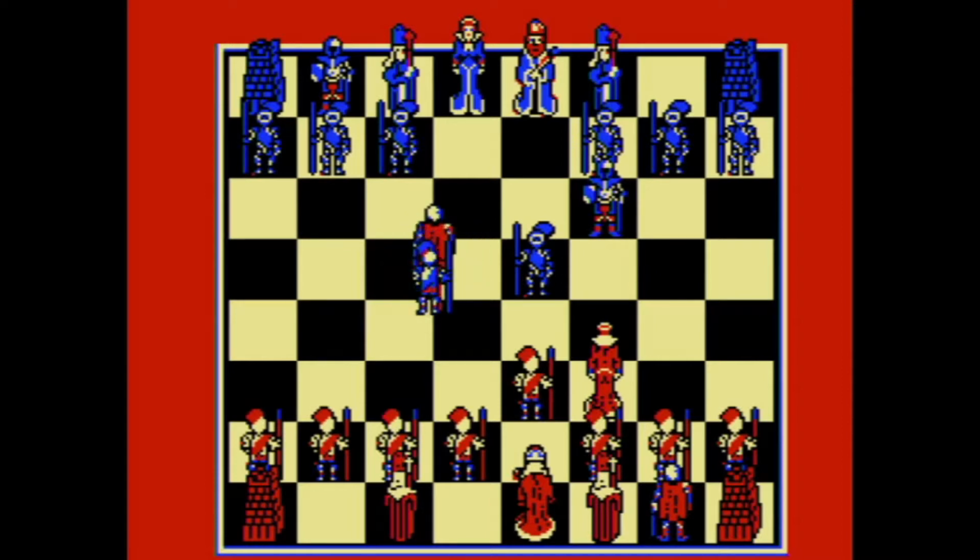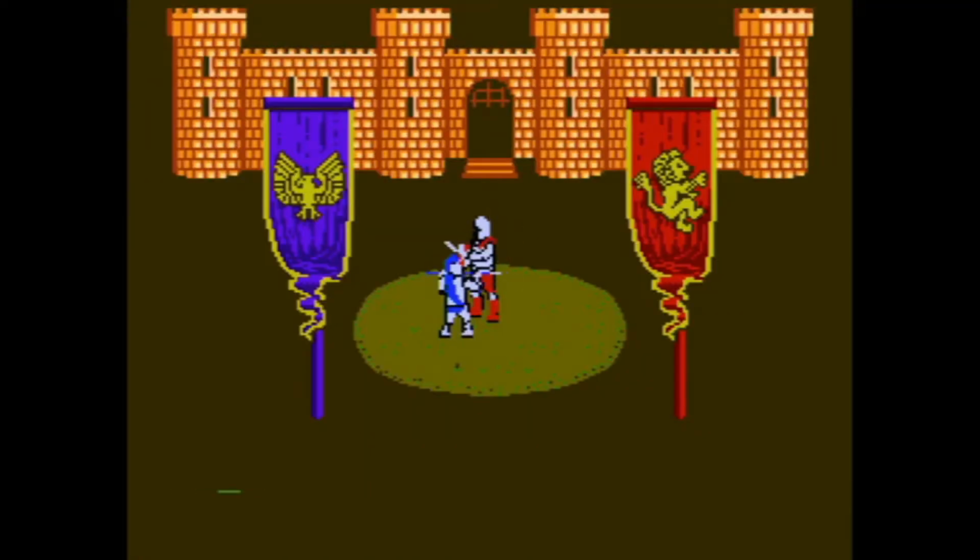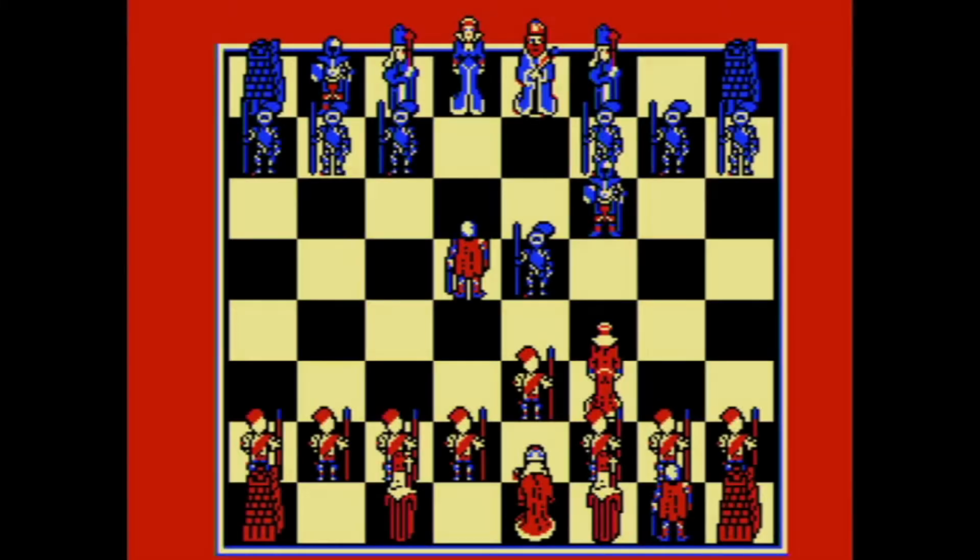So he gives me the space, or do they actually fight? Who knows? So we go into a little battle here. You don't seem to do anything with this from what I can see, because obviously you're taking the pawn anyway, and that's pretty much that. That's the battle in Battle Chess. So his knight should take me now, I would have thought. Yep.